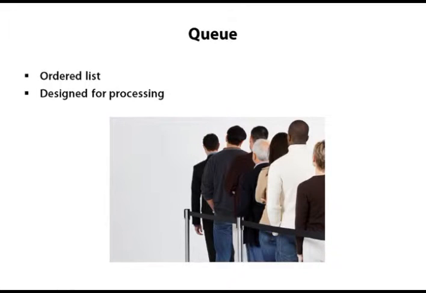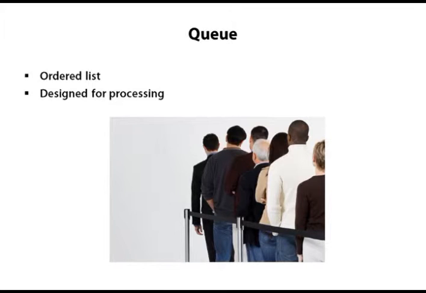So now let's talk about the queue. The queue is a special kind of collection that really isn't very much different than a list, except that it has some extra properties to it, some different methods that can be used in order to basically add some process to a list. It's an ordered list, in fact. Most queues are lists, and a queue basically is designed for that idea of processing.